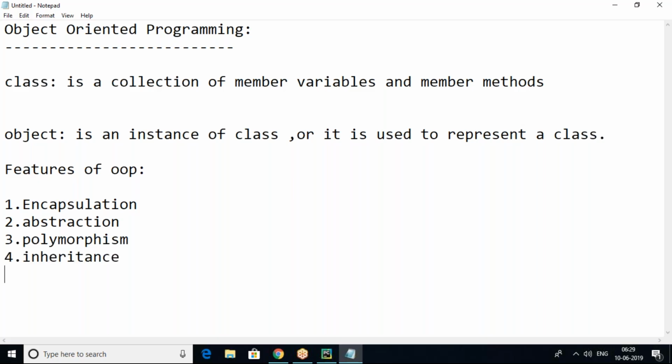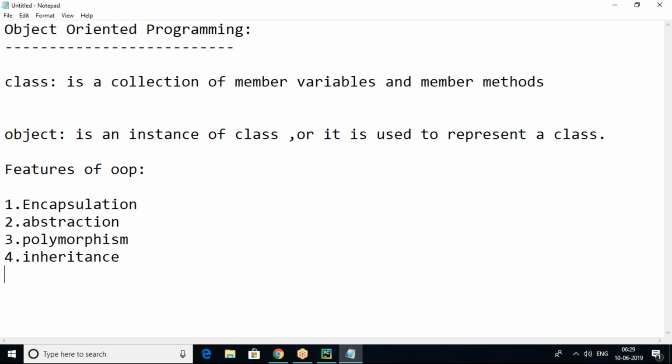So the features of object-oriented programming are these. I'll give a basic idea about encapsulation, abstraction, polymorphism and inheritance, but in coming sessions we will discuss each and every feature in detail with practical implementation.